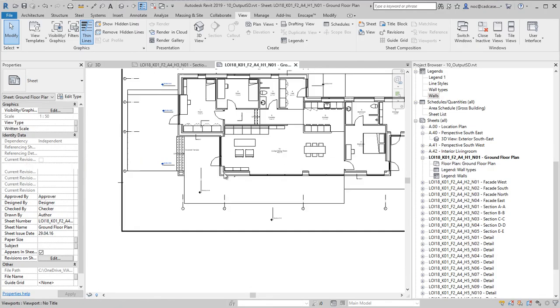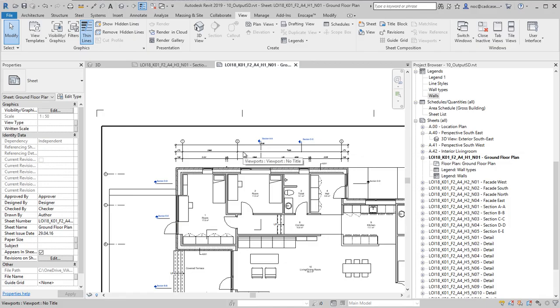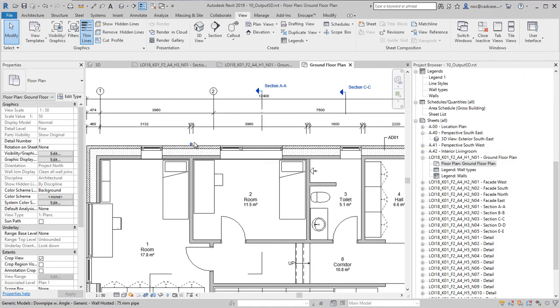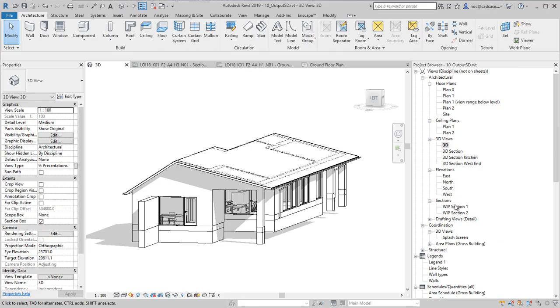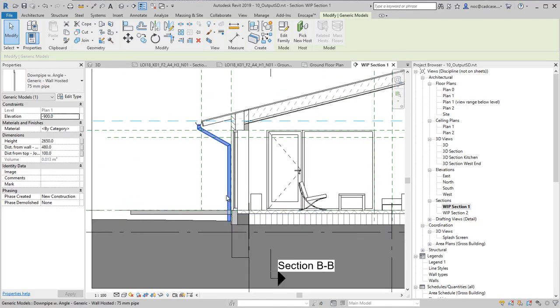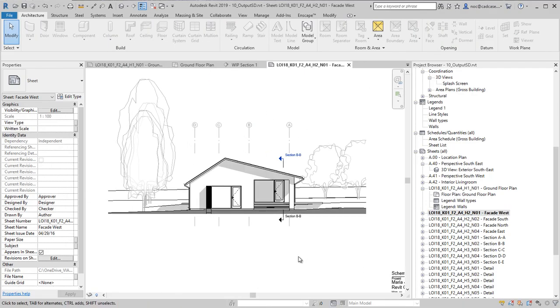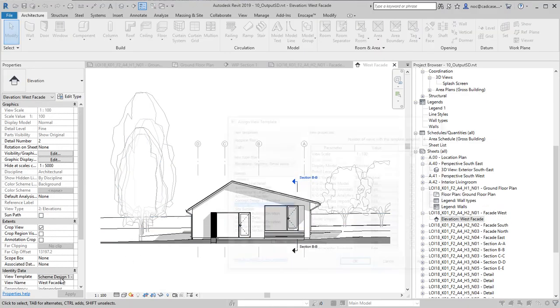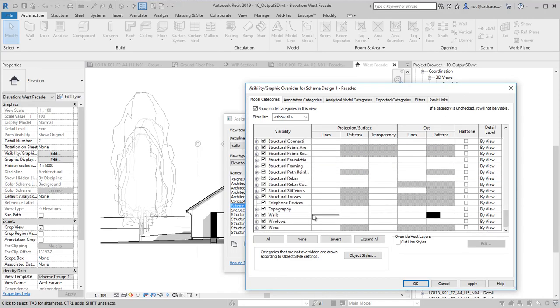So we come to some final issues. I have renamed the grids starting from 1 to 5, 6, and the horizontal starting with A at the bottom and then ABC. I have added downpipes to the facades so that we can see them both on sections and on facades, on perspectives. And in the end, you can see I have made some minor changes to the view templates to have the right expression, and that's about it.